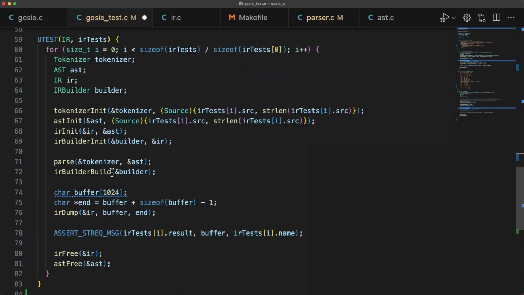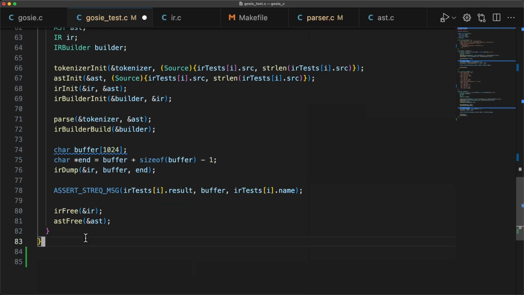Let's actually just start with a test case and see what is the simplest thing that could possibly work.